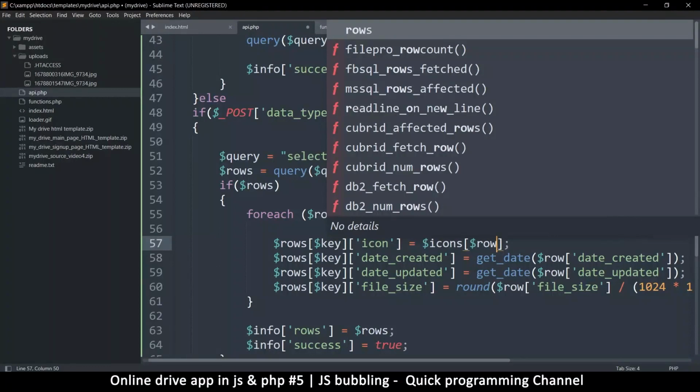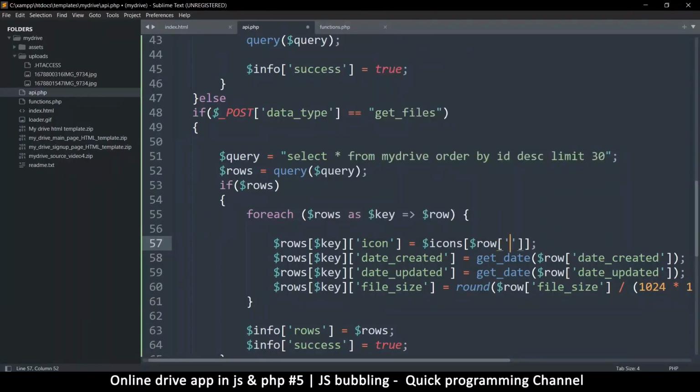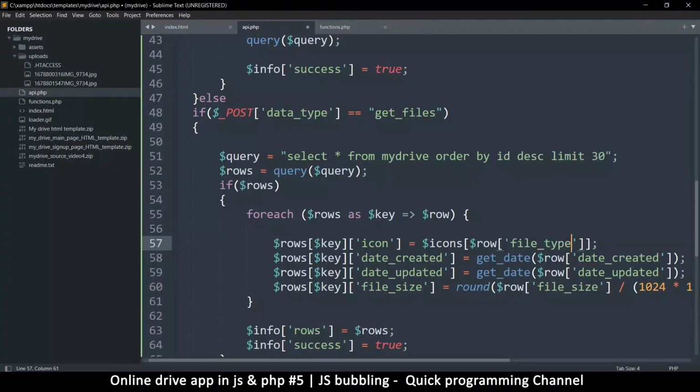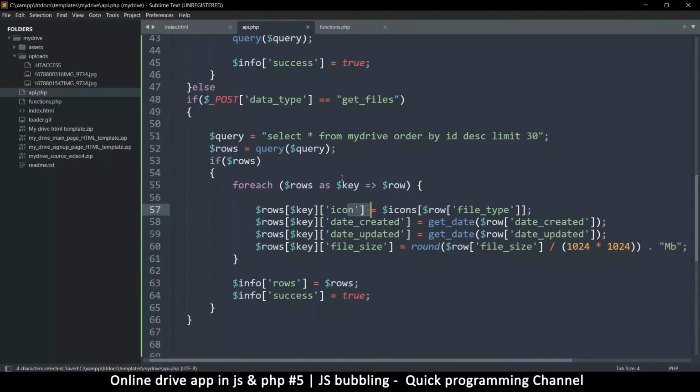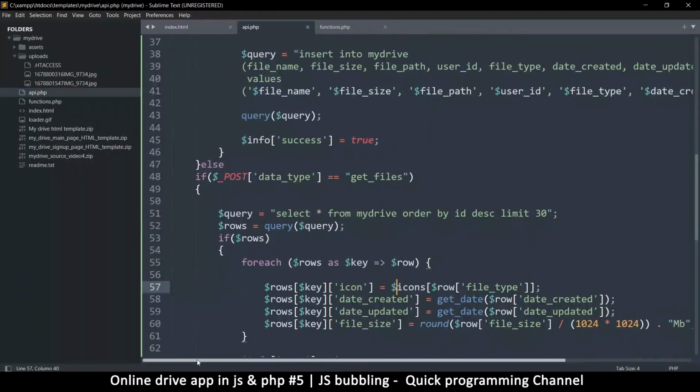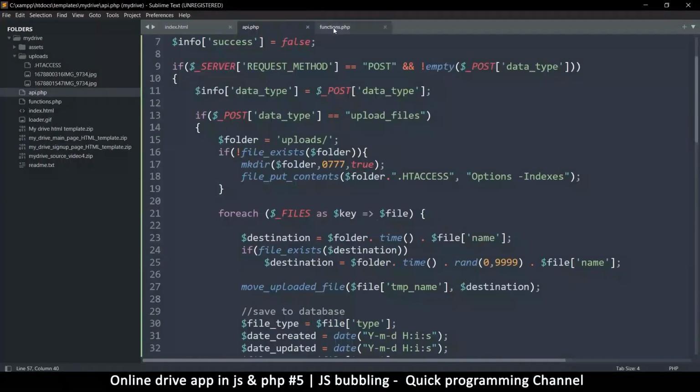Raw file type. And then it should return an icon instead. Okay, so since it's returning something, it can't be, well, it can be an array actually. So what I'm going to do is create that array somewhere. Let's do it in functions.